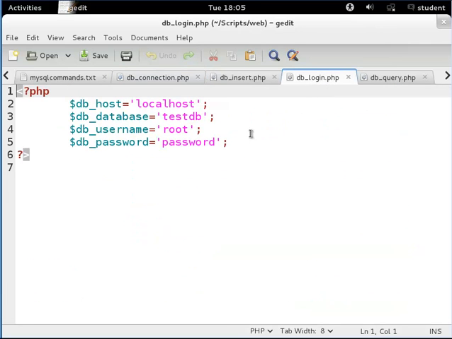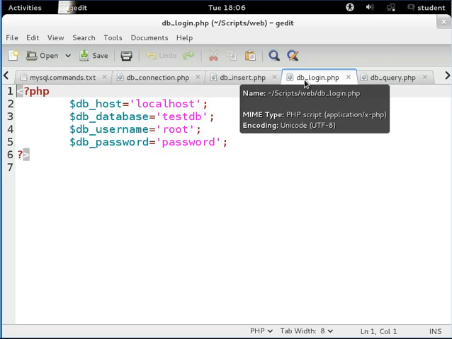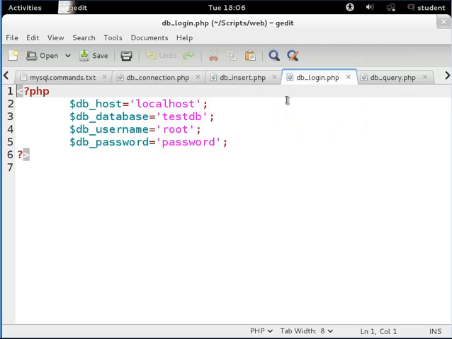All right. So say I wanted to log into my database through my web page from a web browser. I can do that. I called it db_login.php. I could call it whatever I want. Of course, naming it appropriately makes it easier to understand what on earth it does. So that's what this one does. All right, so this logs in.